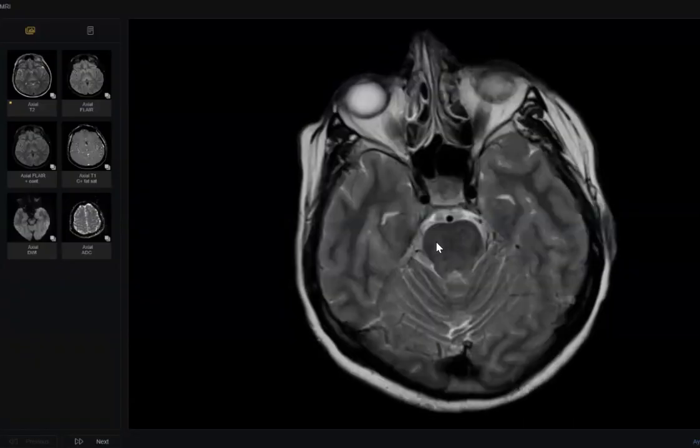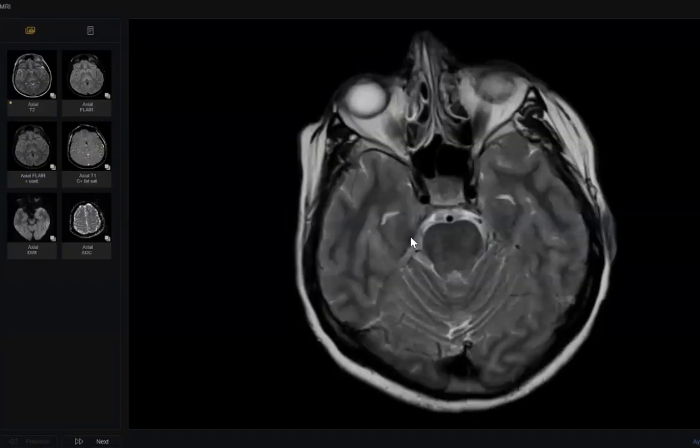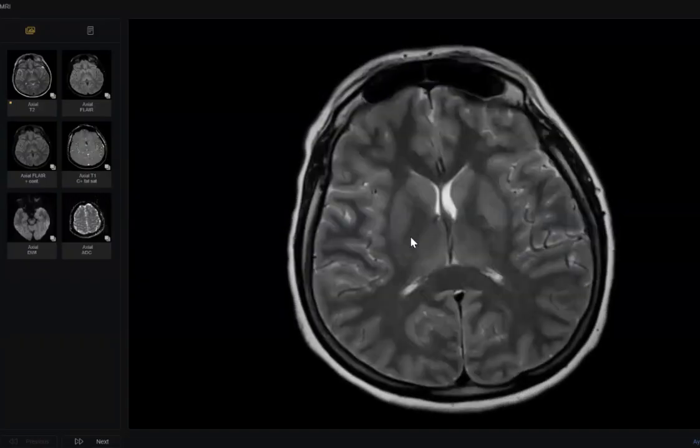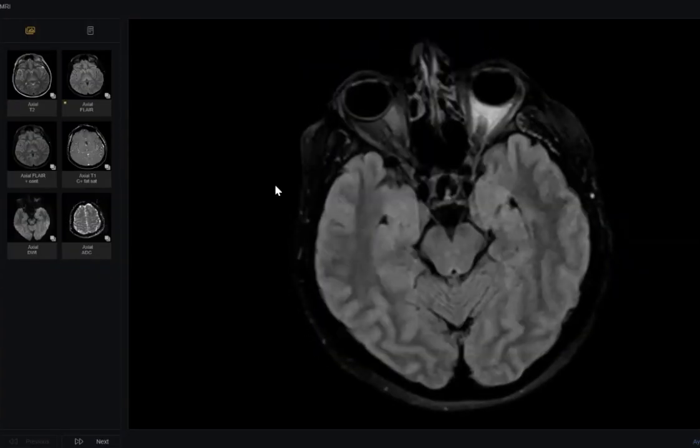Anyway, what happened here? At least you pick up this abnormality here in mesial temporal and hippocampus, and we are worried about this basal ganglia. So take the flare. At least here there is abnormality. But look here. What is this? Doctor, last candidate, what is this? What happened here?